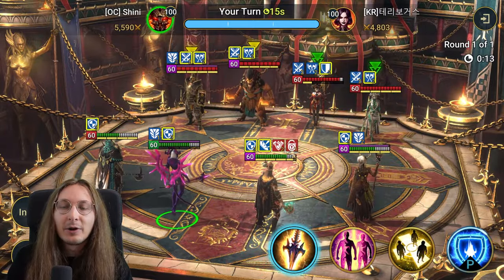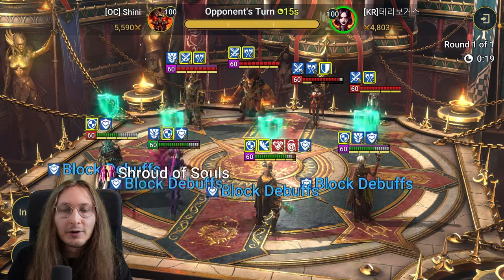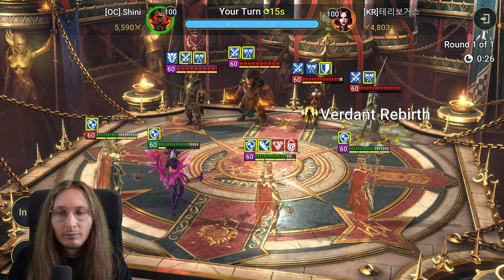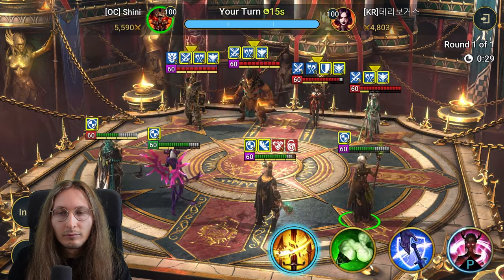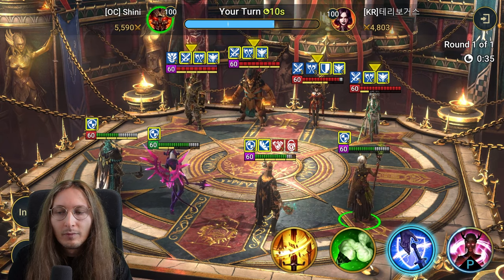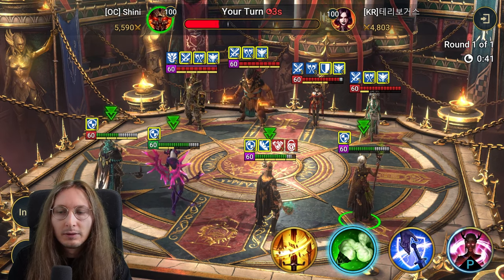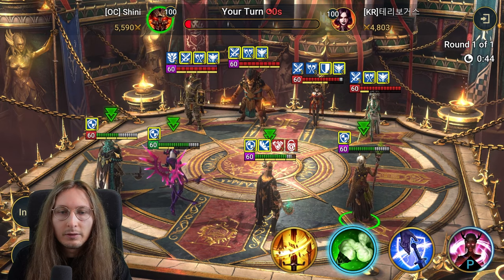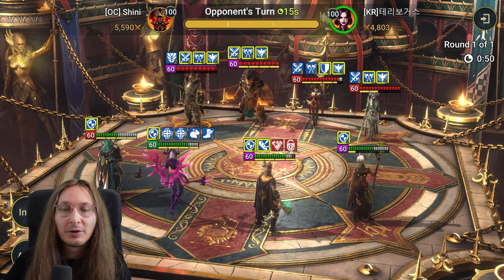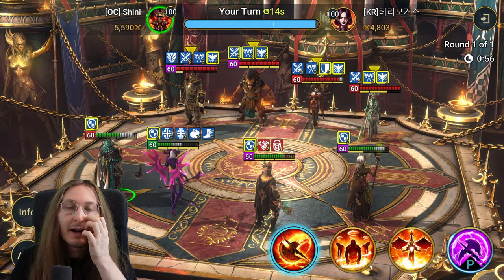Ah, he brought the lockout from our base A1, that's kind of unfortunate. Who do I even want to protect here? Oh, okay, I was too slow. I was thinking about it too much. I was thinking, do I want to do the decreased defense or just protect Stalos? But that was the wrong person.